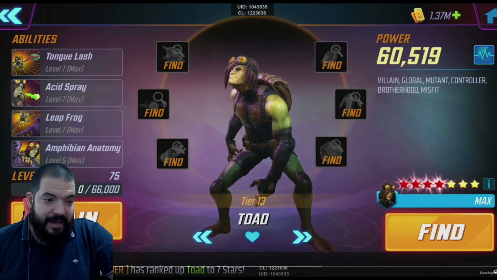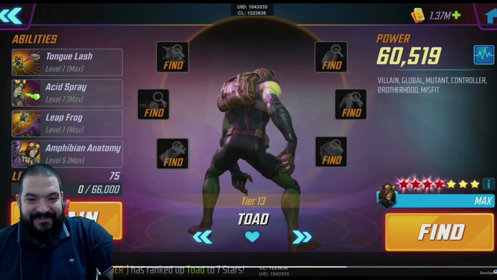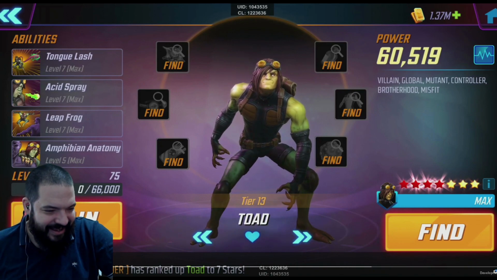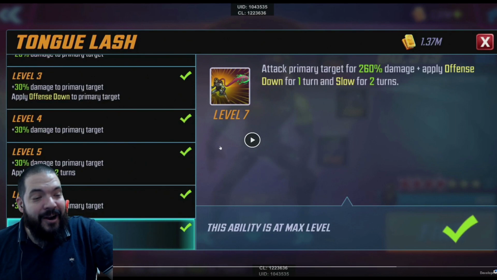But let's have a little look at what these abilities actually do. And here they go, look at that little tongue popping out. I love it. Do that again. I love it. Right, so his Tongue Lash ability is his first ability, as we've just said.